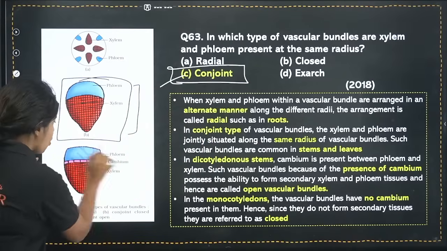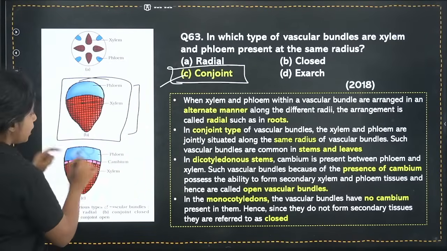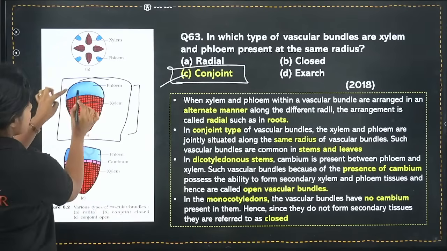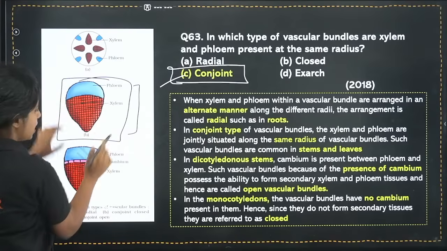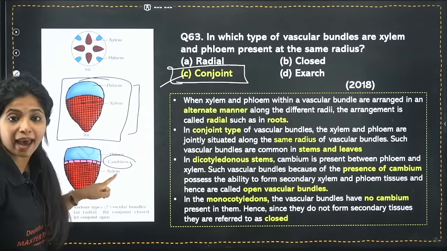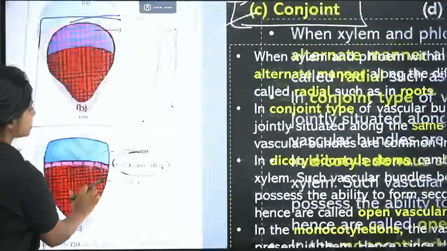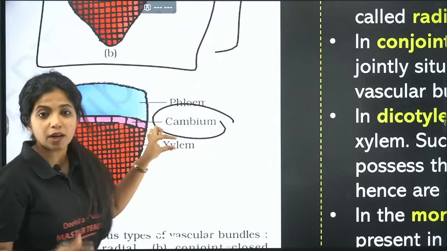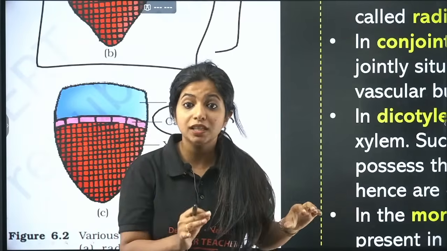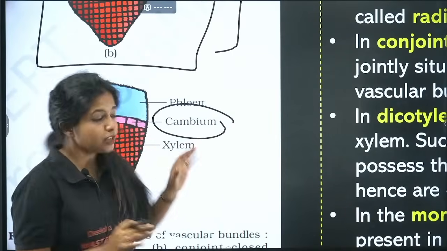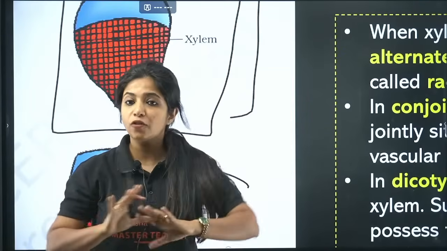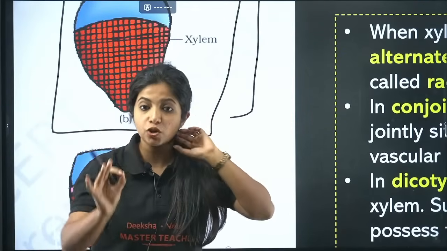And this is also conjoint itself. Here also phloem and xylem are together only, but there's a slight difference. Please understand. Here between the xylem and the phloem, there is nothing. But here you see something that is known as cambium. If there is a conjoint arrangement, but you have cambium in between, you call this an open setup, and this is found in the case of dicots. So conjoint as such, something like this, is found in the case of stem only. It is not found in root, only stem. Conjoint only in stem.